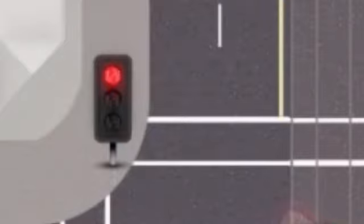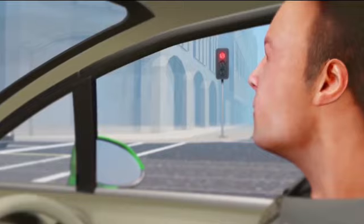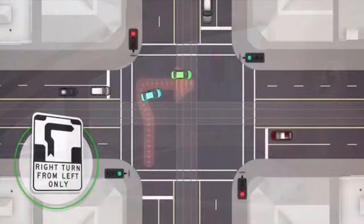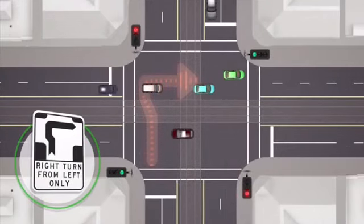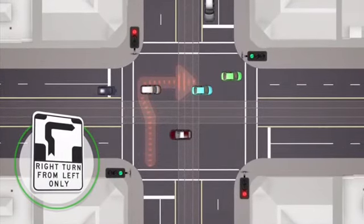Next, you're going to look to your right and see when that light turns green. When it turns green, you join that stream of traffic and continue along together. Think of it as a two-step process and you'll be just fine — just practice it and everything will work out.